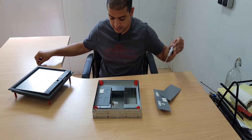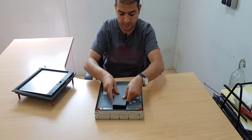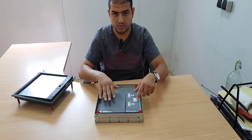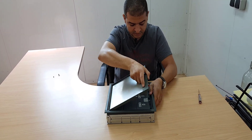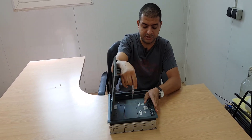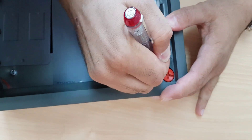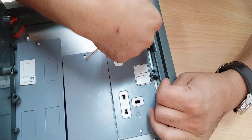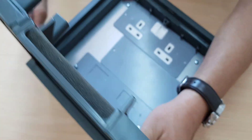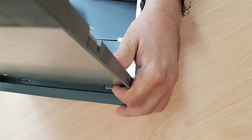Then, using a screwdriver, we fix the outlets in place. Once all the face-plates are fixed, we install the cover. We then fix it using the lock nuts — this is open, this is to close — and we secure all four locks. Now the cover is fixed to the back box of the floor box.